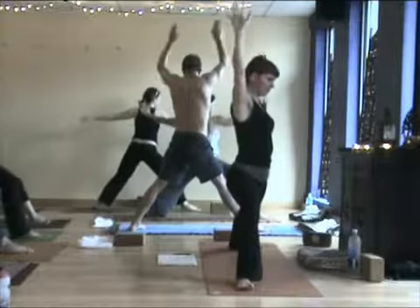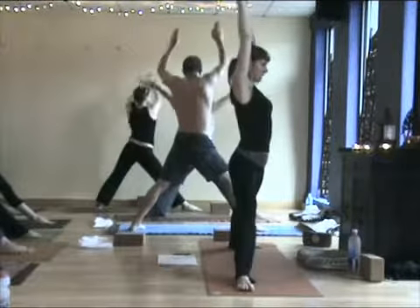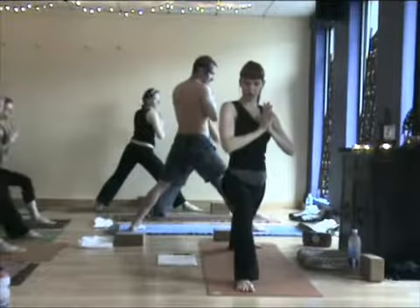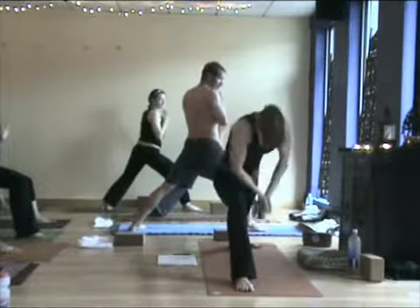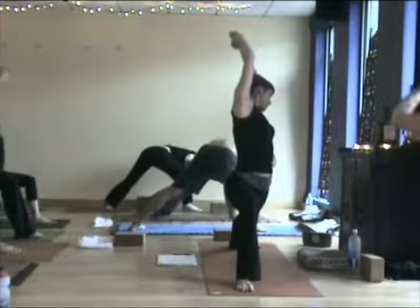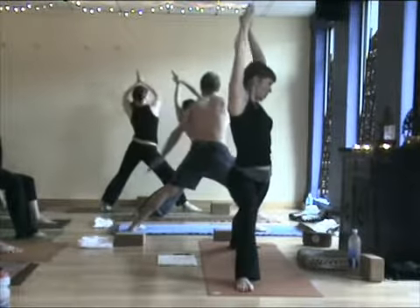Exhale it down. One more time — inhale, reach all the way up. This time bring your hands to your heart center at namaste. We're going to bring the hands down to the heart. Turn your heart forward and bend the front knee for diving warrior. Now keep the front knee bent but buoyant. On your inhale wave inside the front knee — great for hip stretch as we start to move with this heat. On your exhale we're going to stretch behind yourself, side bend like a reverse warrior spine.